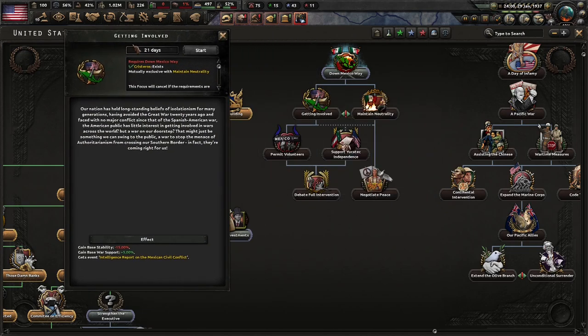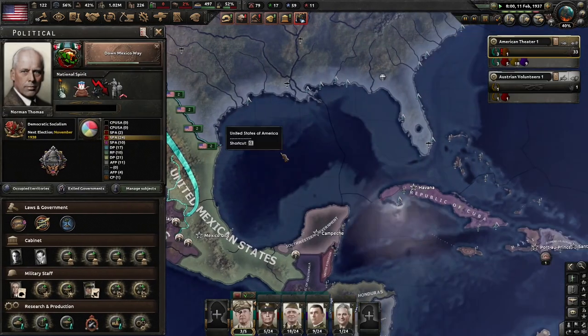Getting involved. Our nation has held long-standing beliefs of isolationism for many generations, having avoided the Great War 20 years ago and faced no major conflicts since the Spanish-American War. The American public has little interest in getting involved in wars across the world, but a war on our doorstep might just be something we can swing to the public. A war to stop the menace of authoritarianism from crossing our southern border. In fact, they're coming right for us.